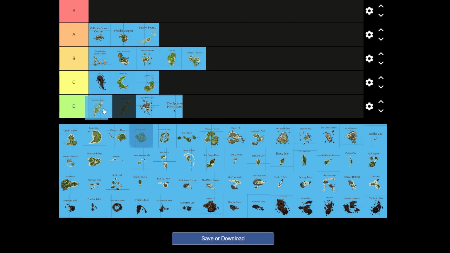Wanderer's Refuge, D tier. This island is just a stink sack. It's a mile long. It's super tall, so it's impossible to do quests on it. It's in the middle of one of the most traveled areas, so it's just like a giant brick wall preventing you from sailing around the map, and it's honestly just one of my least favorite islands.